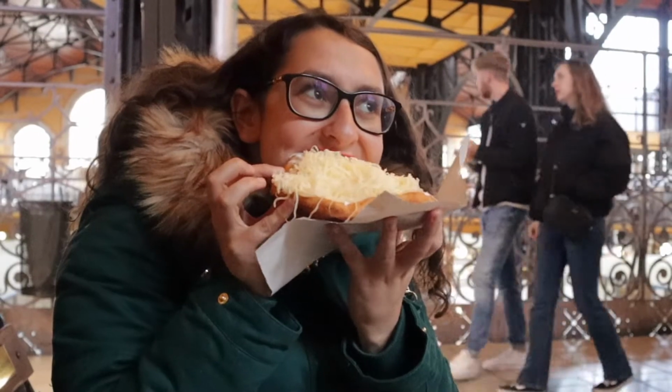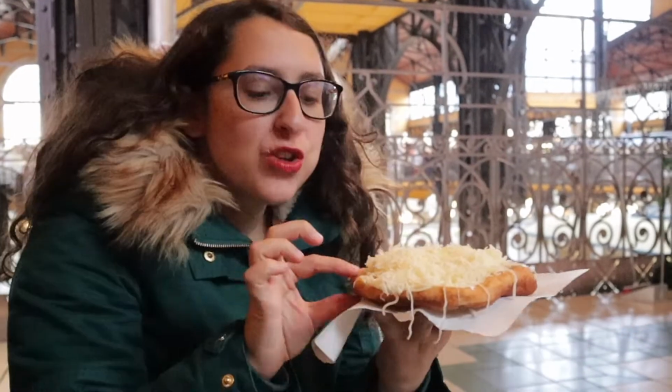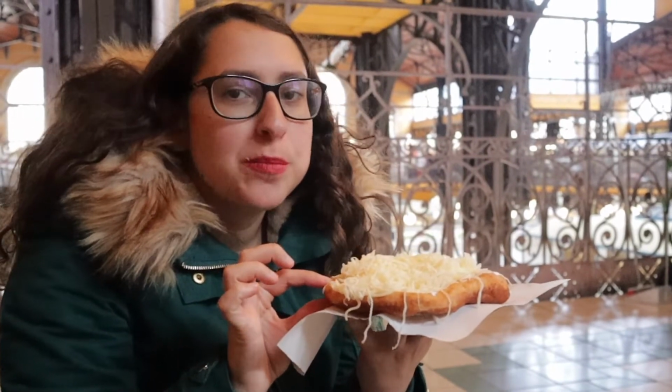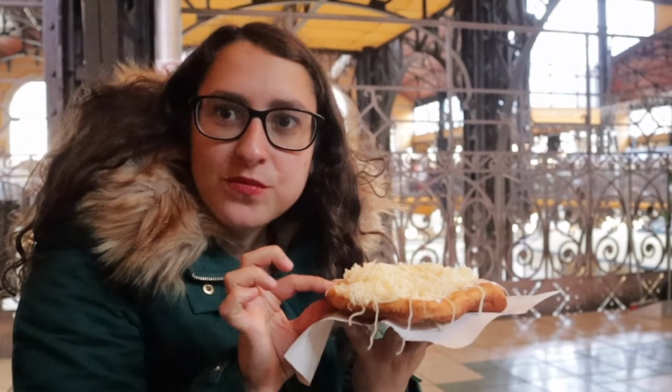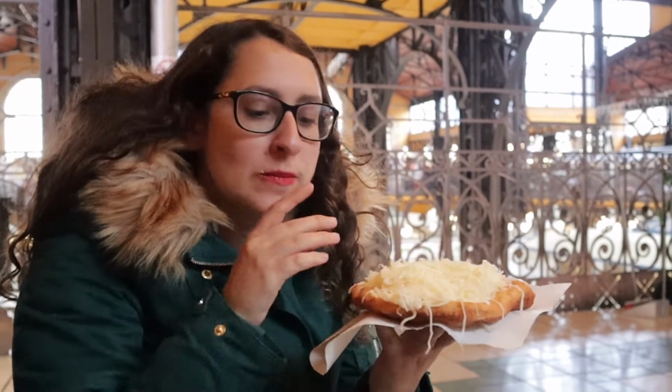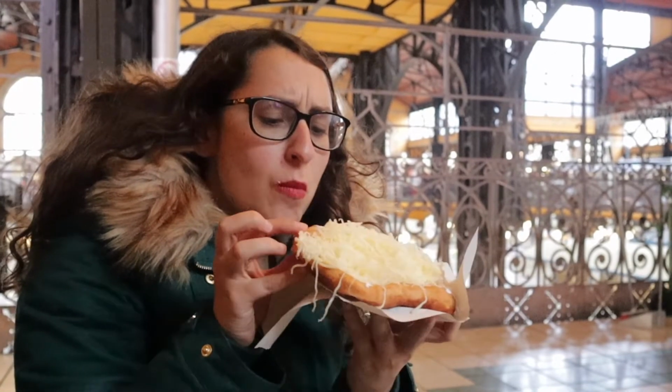It's a simple flavor, but it's very good. Because this is hot and this is cold, so in the mouth it tastes very good. It's weird, but amazing. The dough is so nice. It doesn't feel like a pizza one. It's thick, but so fluffy. It's a little more sweet, right? Yeah. And the sour cream is not that sour. And then with the cheese, it completes.